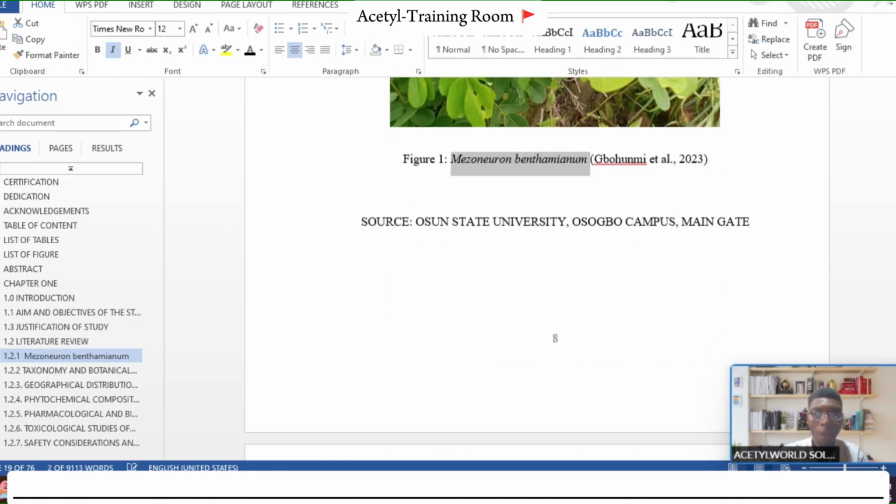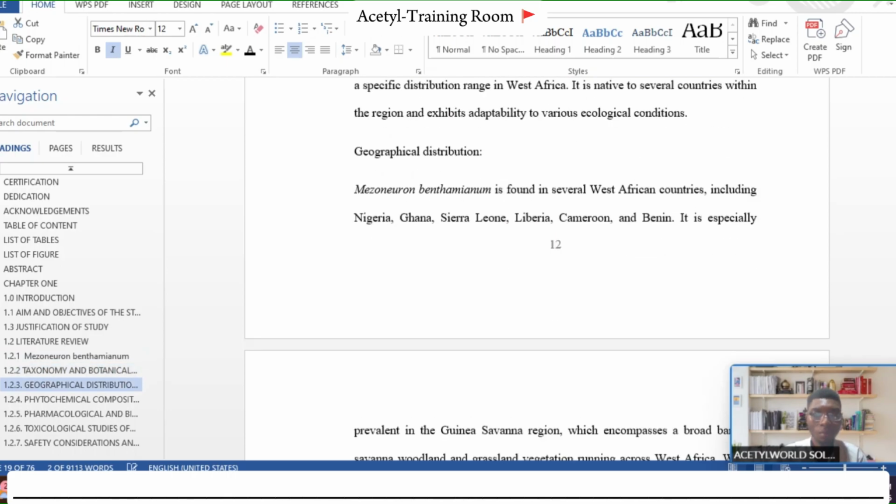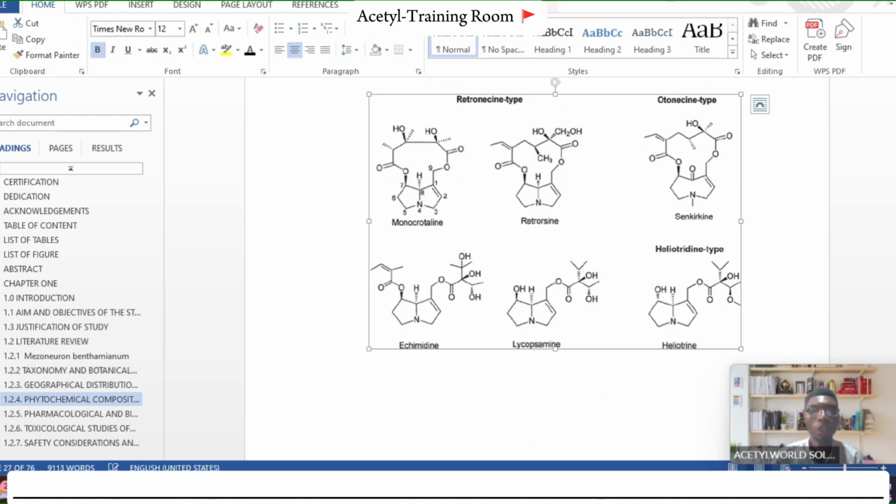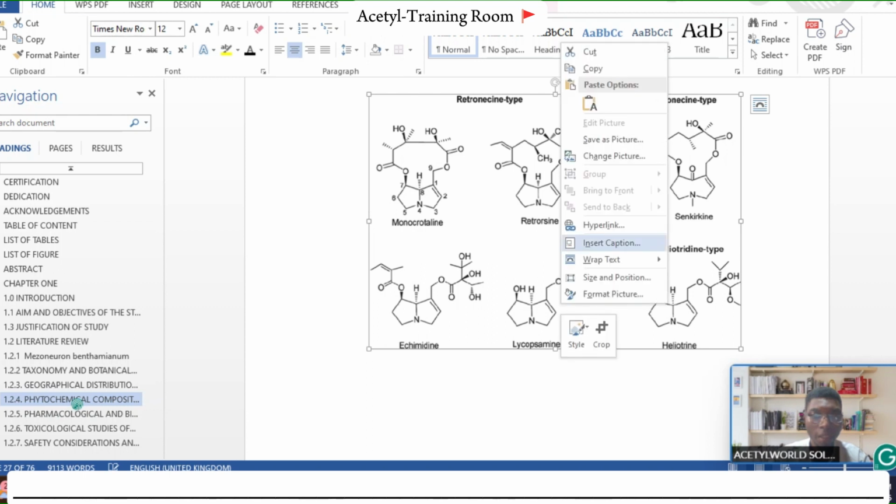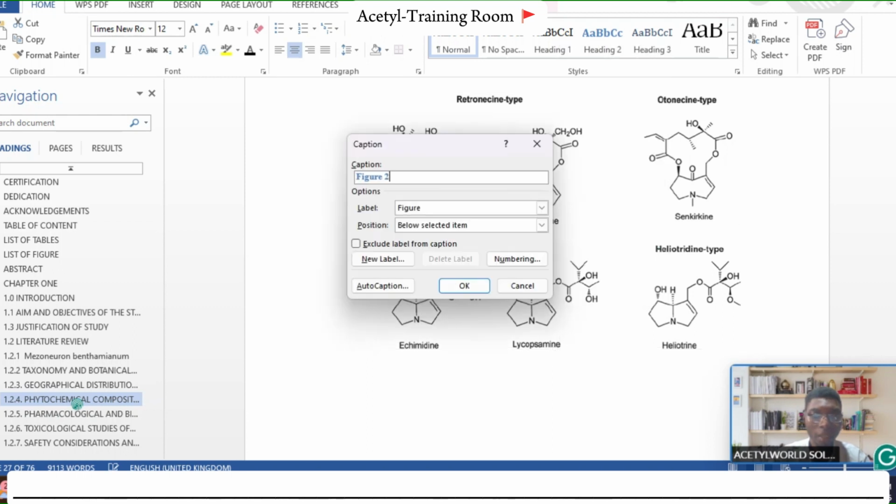Now you do this for 1 and you go to another figure. Now this is another figure. This is the second figure in this document. Now you are going to apply the same method. You right click, then you press insert caption. You see automatically it's going to tell you that this is the second figure. See now, figure what? 2. So you don't need to do the 1, 2, 3 yourself. It's already telling you that this is the second figure in this document. So all you need to do is put the colon, then write the title of this.